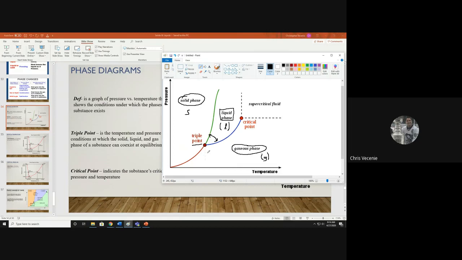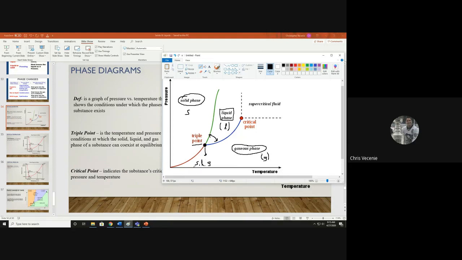Melting and freezing go hand in hand. I can see ice and water coexist. I've seen steam and water coexist when I watch a boiling pot. But this point here, the triple point, is really unique because at these conditions, you would see ice, you would see water, and you would see steam all happily living together at the same time.